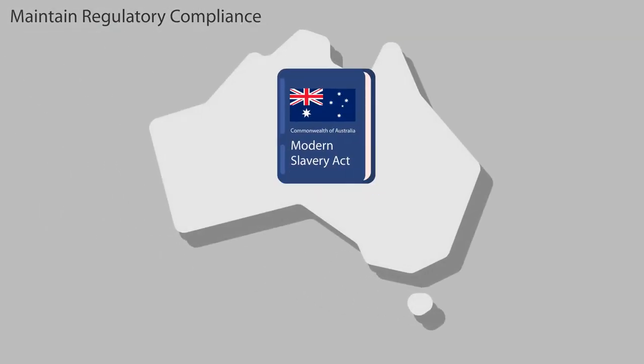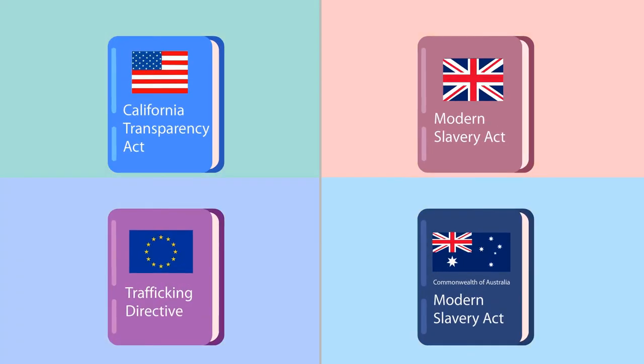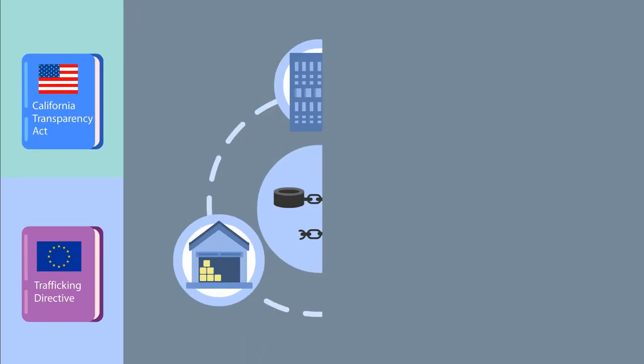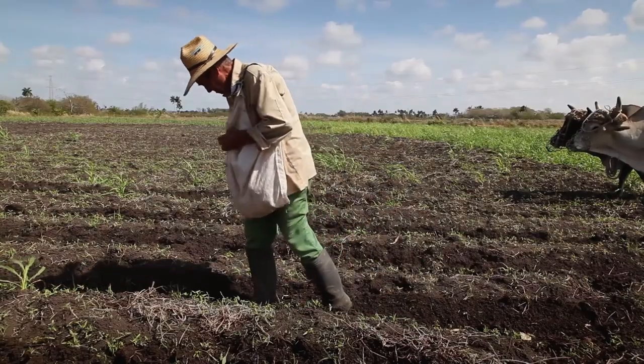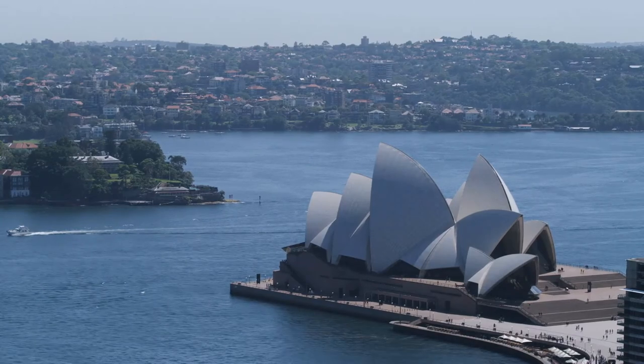Governments are making it the law that businesses take action against modern slavery — not just in Australia but in most major markets. To operate there, managing the risk in your supply chain is becoming the price of admission. The reasons we should do that are not just moral and ethical considerations, but also considerations around company law in Australia. There is a massive risk for every company in Australia who is complicit in this insidious crime of modern slavery, and every board in Australia should be discussing at a board level the risks associated with their organisation continuing to condone slavery.